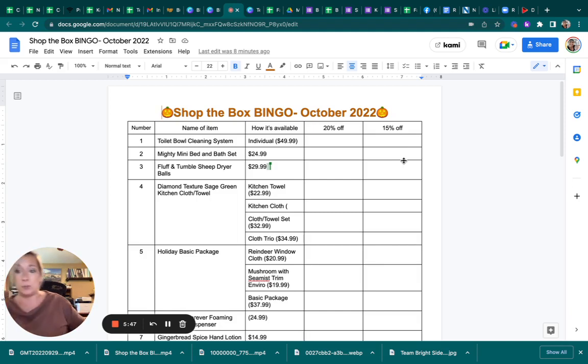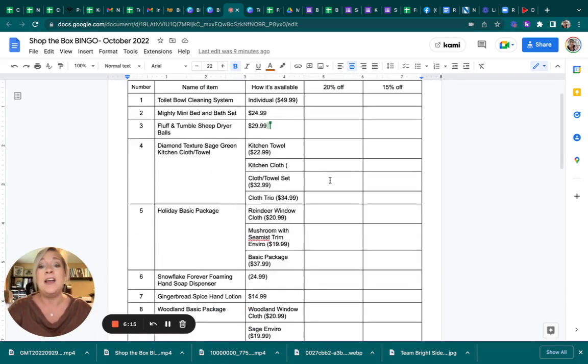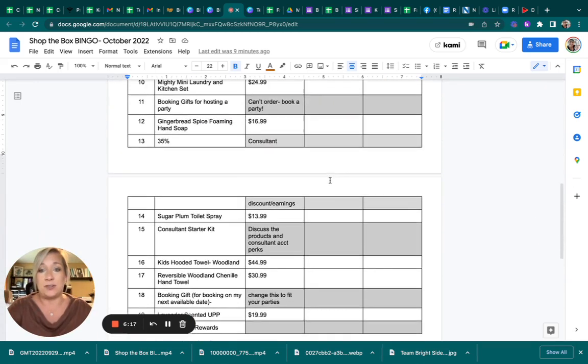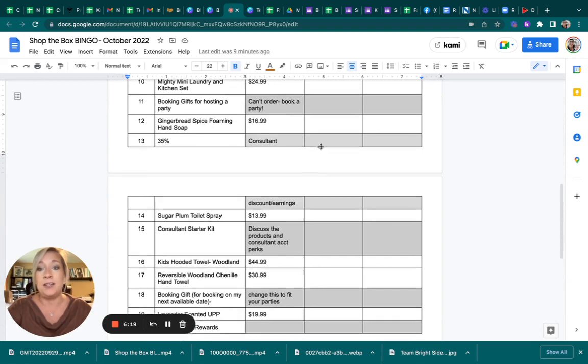So for example, if number one was this blue dusting mitt, the first person to say mine blue dusting mitt gets 20% off. The second person to say it gets 15% off. And you'll see that in the little snippet of the example video that I posted. Anybody else is going to get 10% off. So you don't need to write their names down as long as you're going to use a Google form or something to keep track of it later. I do not recommend writing down all the names as you're doing this because you won't be able to keep up.